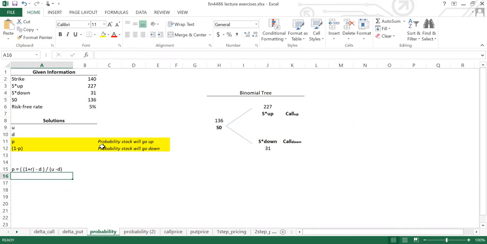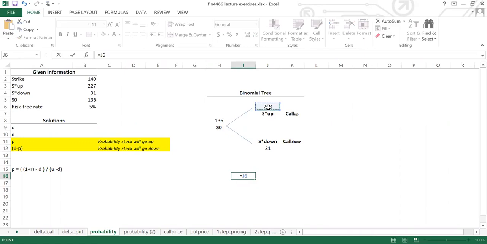just to make that a little bit clearer. Now that we have this formula, what is u, by the way? Let's not forget u and d. What are u and d? U is simply that number we can get by dividing the stock price if it goes up, if the stock goes up, and we divide that by the stock price today.